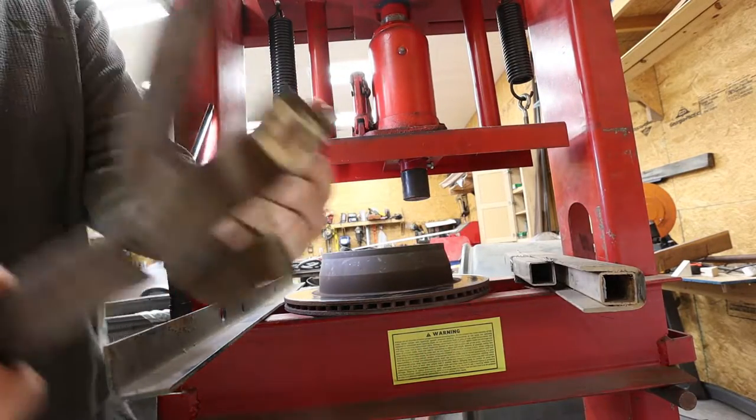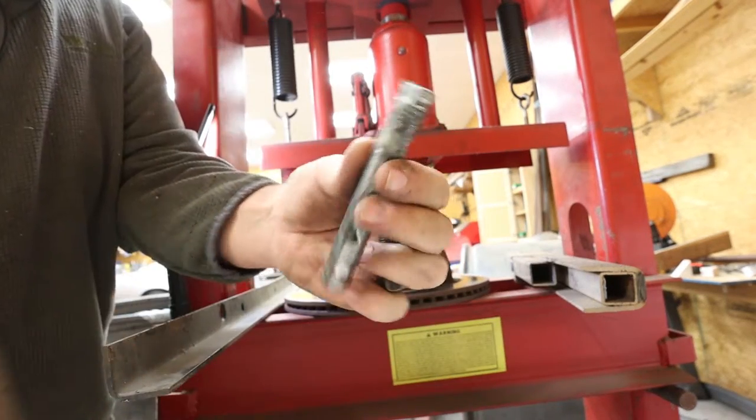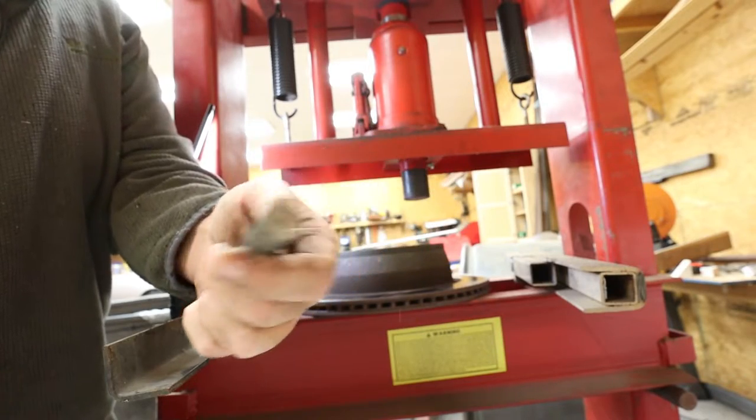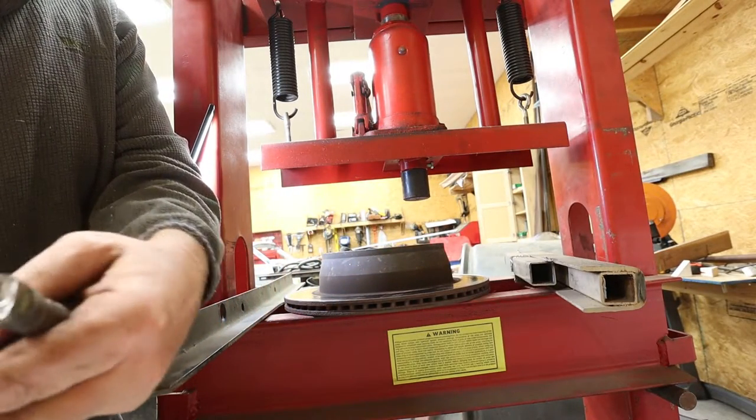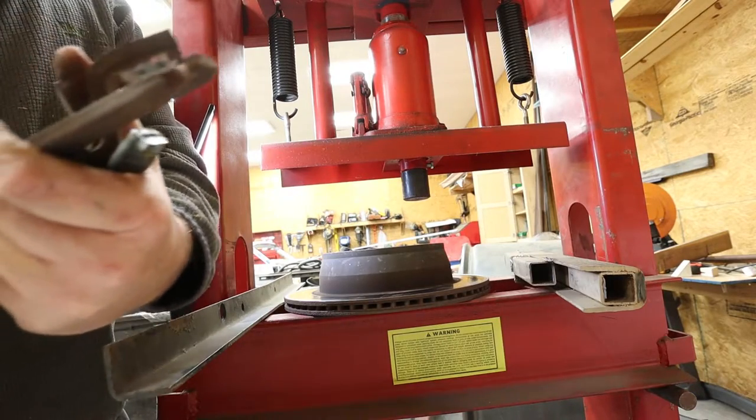So look at this thing here, would you? So we got it all pressed out of there. See that? There's the old one. Now we're going to press another one in there probably. That's what we'll probably do. That's pretty sick. Okay. Yay.